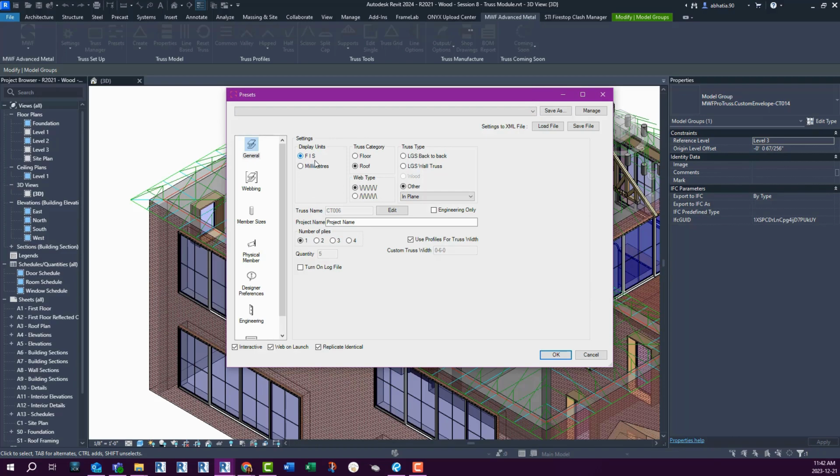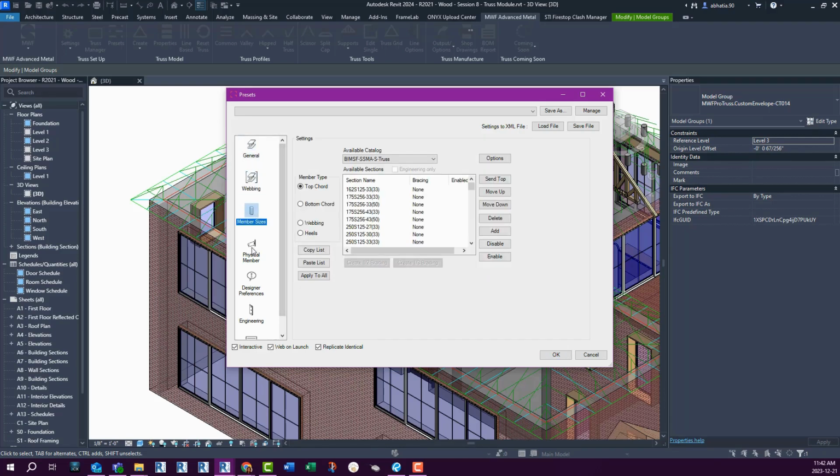If you're using the FIS system or millimeters, FIS basically stands for feet, inches, and then 16ths of an inch. If you are choosing millimeters, then you just have to put a single value, whereas if you're using feet, inches, and 16ths of an inch, you actually have to put the value for each one of those. So you can choose your settings as you need.